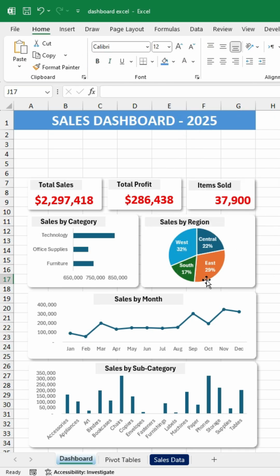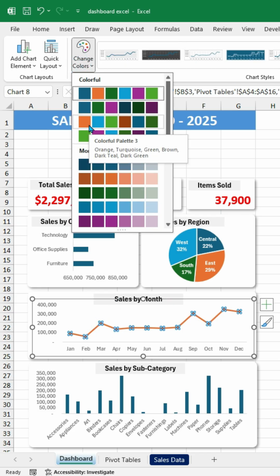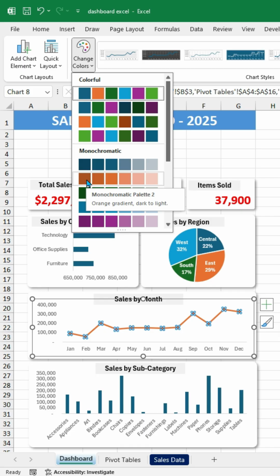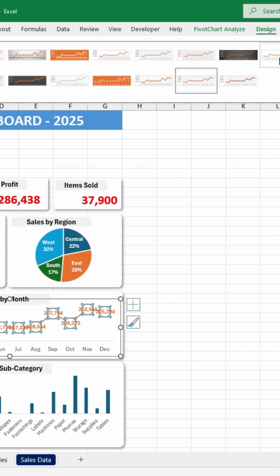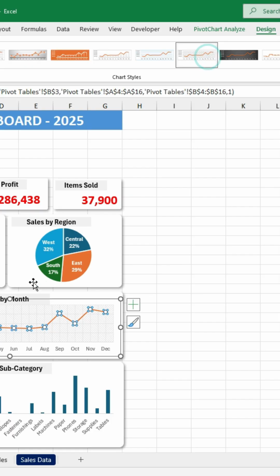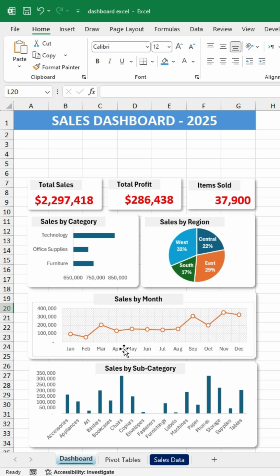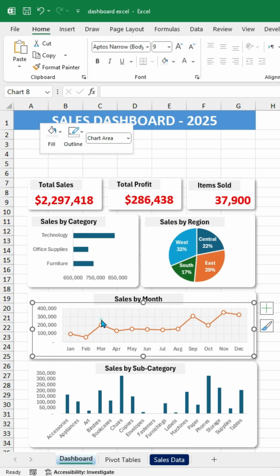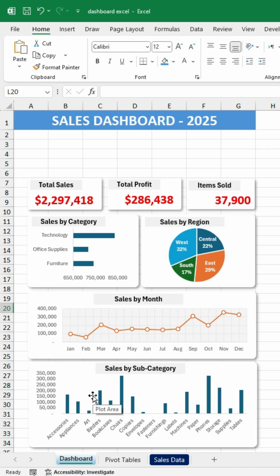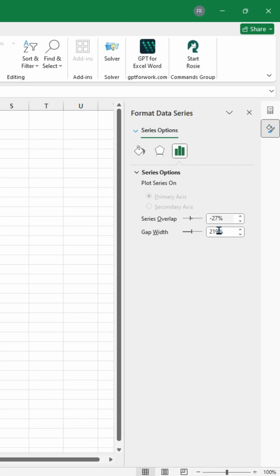Jump over to your line chart and smooth out the formatting so the narrative flow is seamless to track. Next, hit the column chart to tidy up the spacing and axis bars. These tiny aesthetic tweaks are what separate amateur sheets from executive-level reports.